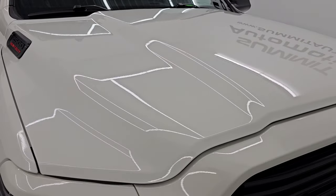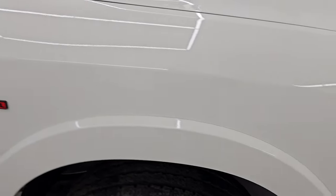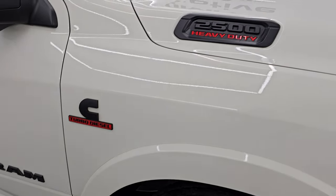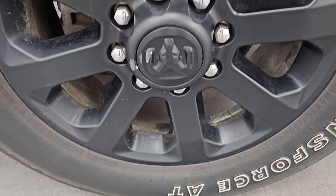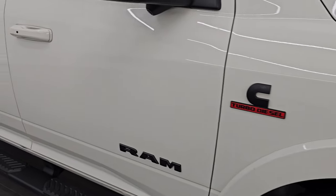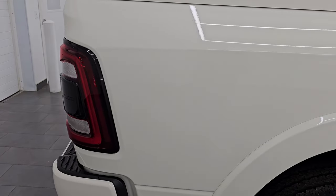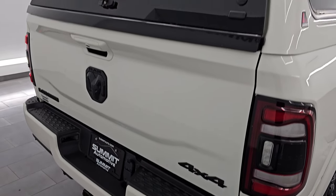The hood is in excellent shape — no major dents or dings. The passenger side front fender is in fantastic condition as well. Note that you get the blacked out Ram, Cummins, and 2500 logos, all part of the Night Edition. The passenger side front wheel has no major scuffs or scrapes. As you go down this side of this 2020 Ram 2500, take note of how clean the body is and how reflective and mirror-like that paint is.